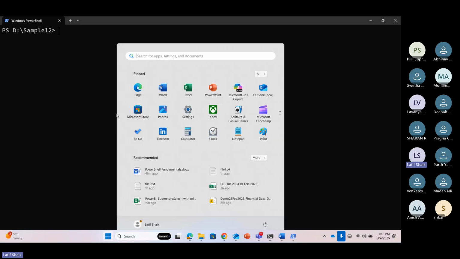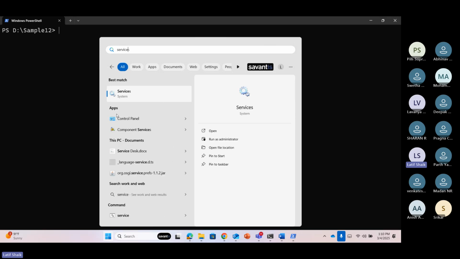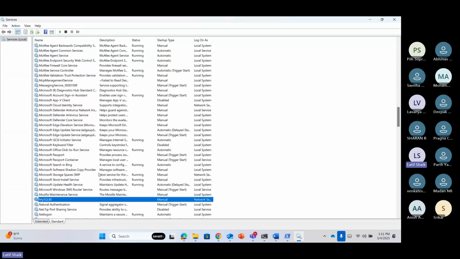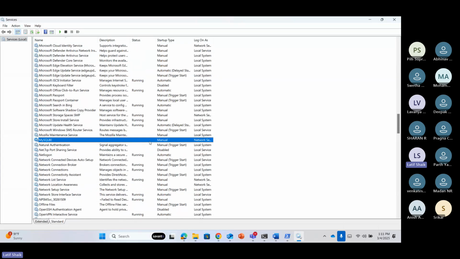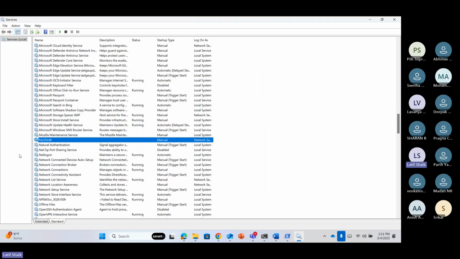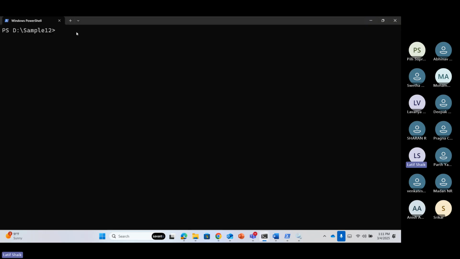We can start and stop services like that. For example, you go to services.msc. Okay, this is the services menu. So I have one service called MySQL service. See, right now it is manual and not running. It is a stopped service.